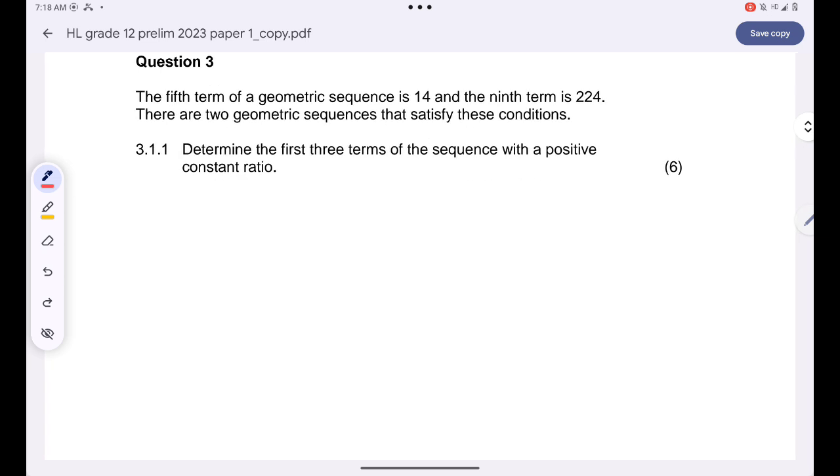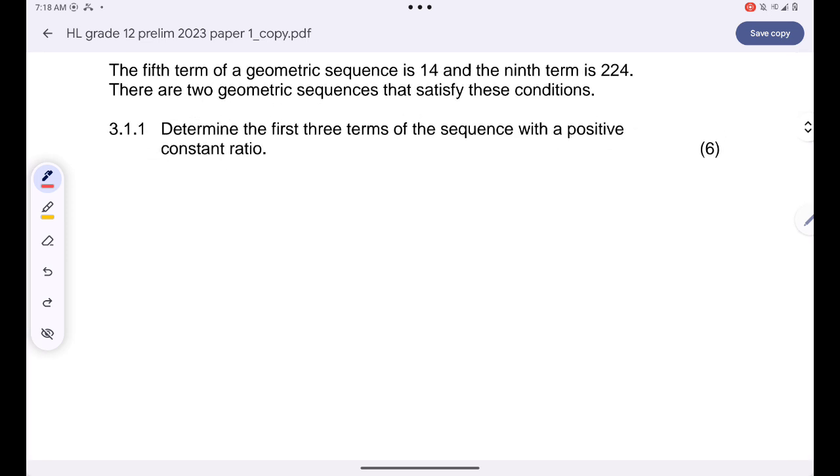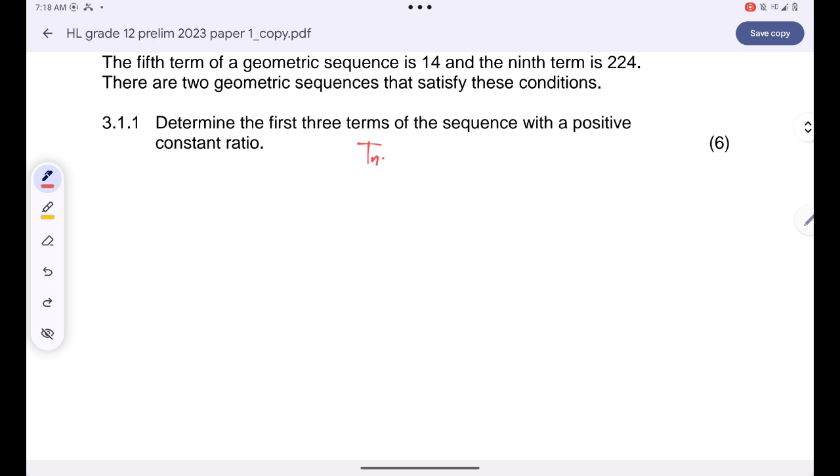Okay, since this sequence was described to us and we are not given the sequence itself, we must use the general term, the nth term, to determine the values of a and r so that we can find the terms of the sequence. Are you together? I know that Tn is equal to ar to the n minus 1. I was told about the fifth term, so T5 will simply be equal to ar to the power 5 minus 1, which is just equal to ar to the power 4.